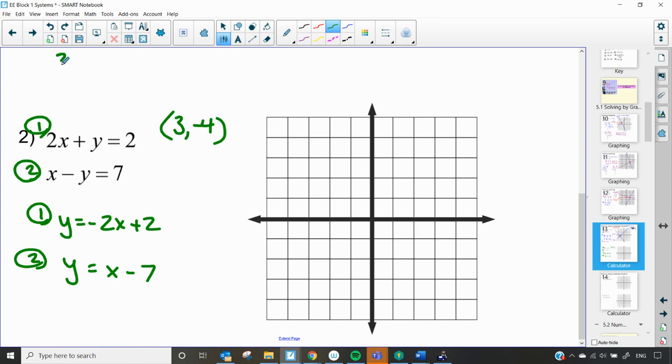So notice that we're going second calc 5 for intersect. Now let's just do a quick verification. We can use the left side, right side chart, or in this case, I'm going to graph it. So negative 2x plus 2. So we start at the positive 2, down 2, right 1. Graph our line.